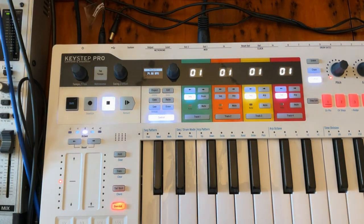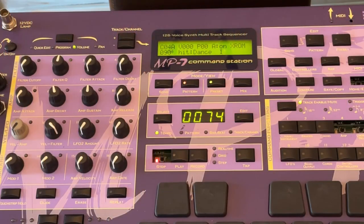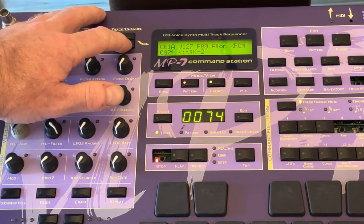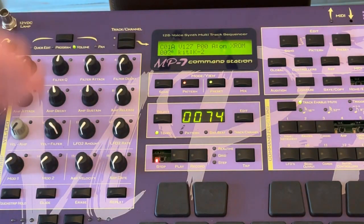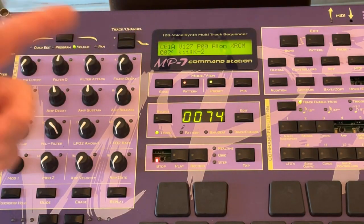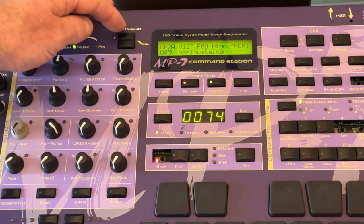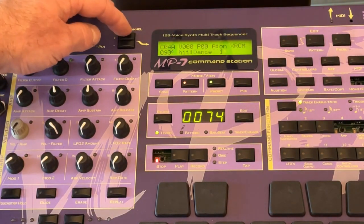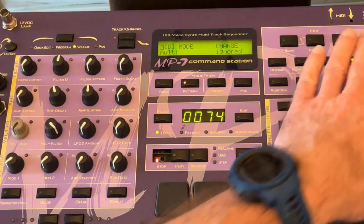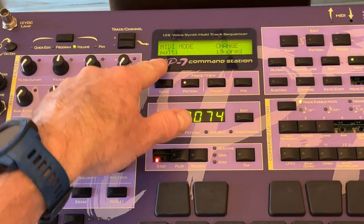So now, let's have a look at the command station. On the command station, initially, I need to set up each of the tracks, each of the 16, they're actually MIDI channels. So channel 1A on the command station I've set to kit, the bass sustainer, pad soft, and hit dance. So, in fact, within the settings for MIDI, I have it on multi mode.